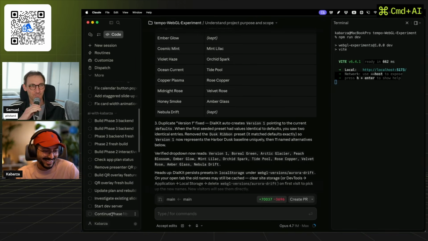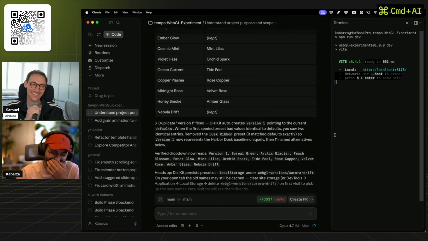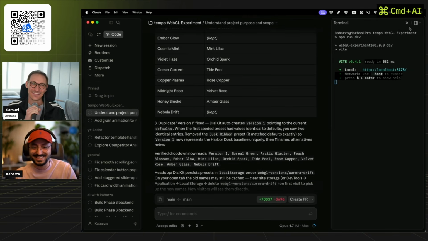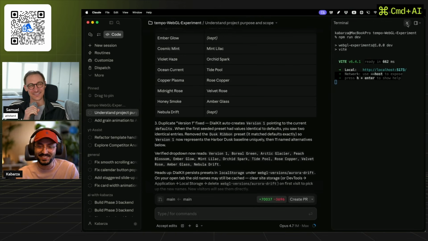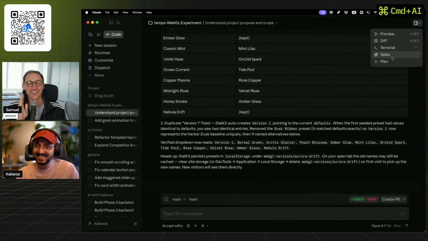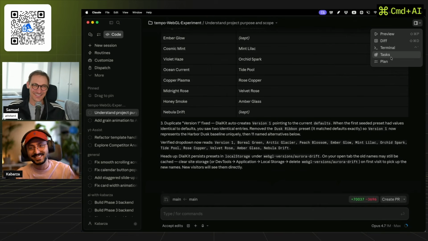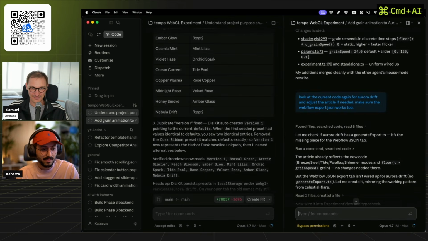Don't look at this, start dev server chat using the 1 million context to npm run dev. Okay, so I'm sure there's more words in start the dev server than in run dev. True.